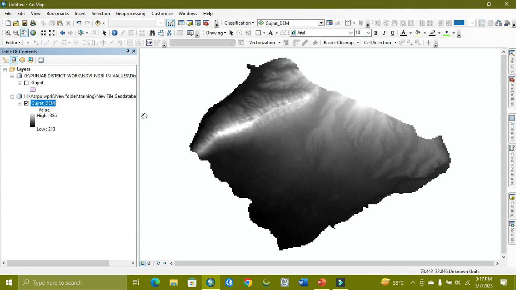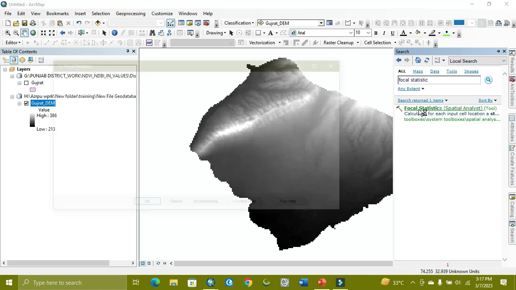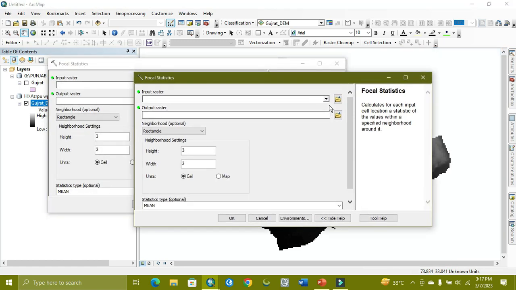So we first apply focal statistics on it to find its maximum and minimum value. As you can see here, the tool is named Focal Statistics.